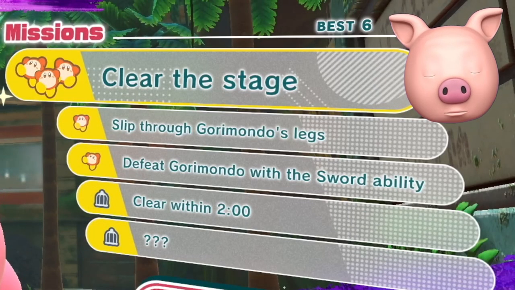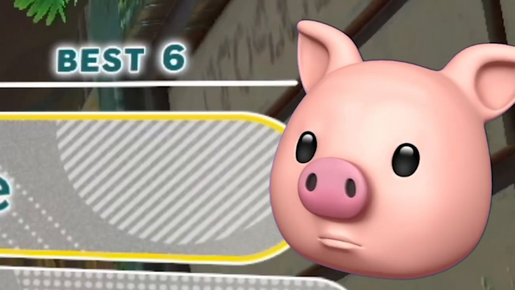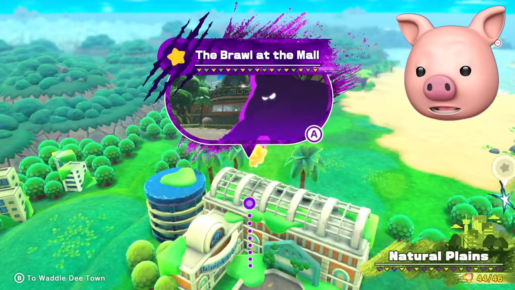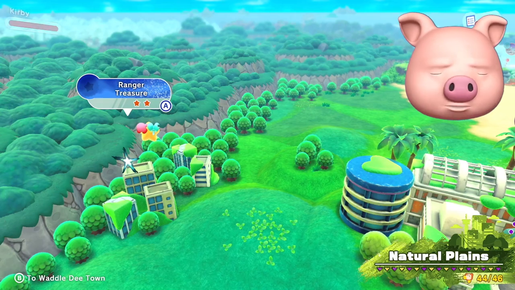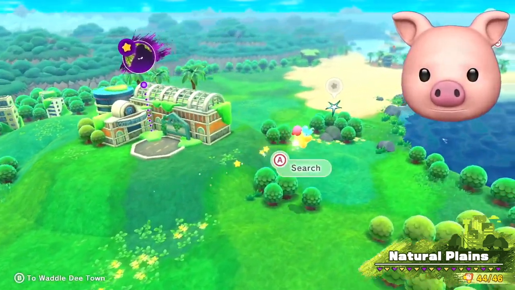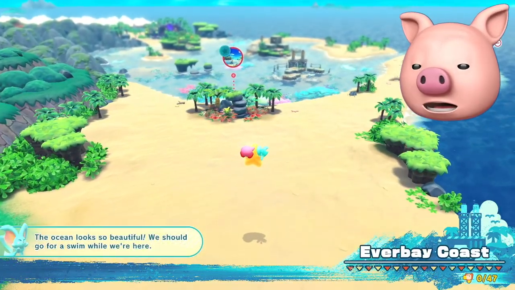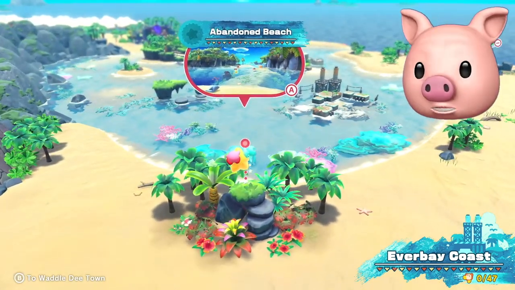I don't know what the final one is. You got to do it with the sword ability. Because beating him, if I had a ranged attack, I could do it more quickly, but then the sword ability. Okay, whatever. So we also have these rifts, which we can use to unlock blueprints for better weapons, but I don't think we have all the blueprints yet. Let's just go check out the new world. We will get back to Goremondo, and I will do it in under 2 minutes, maybe not in this episode. I was thinking of getting a sword upgrade.